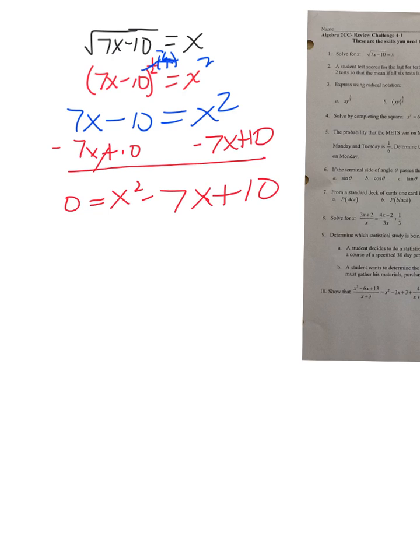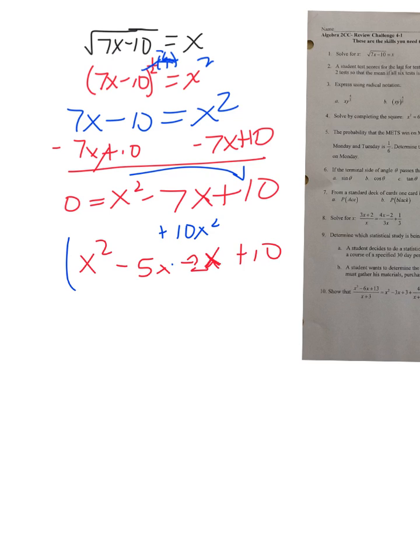All right, so now we're going to factor this. I'm going to multiply the first times last. I get positive 10x squared. What multiplies to 10 and adds to 7 would be 5x and 2x. But they multiply to 10x squared and add to 7x, so they have to be the same signs. They both have to be negative, so that I get negative 7x. Bring down the plus 10. Bring down the x squared.